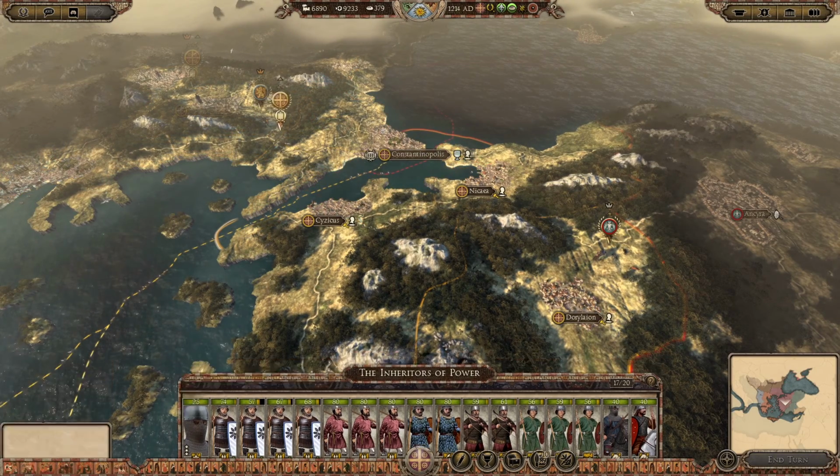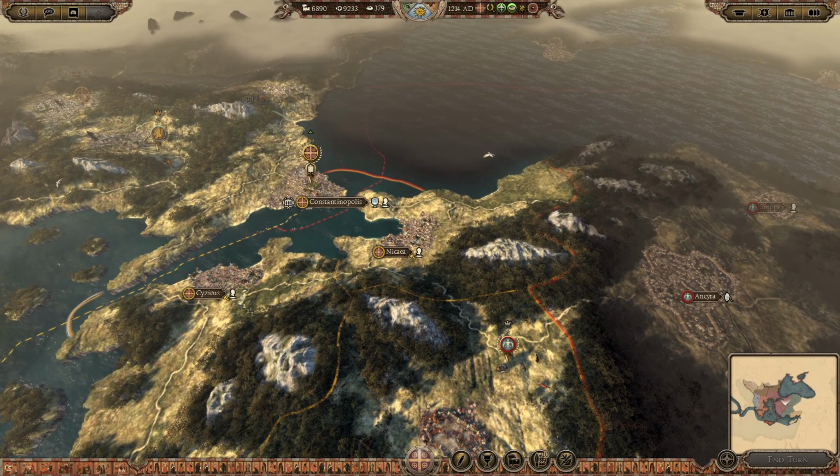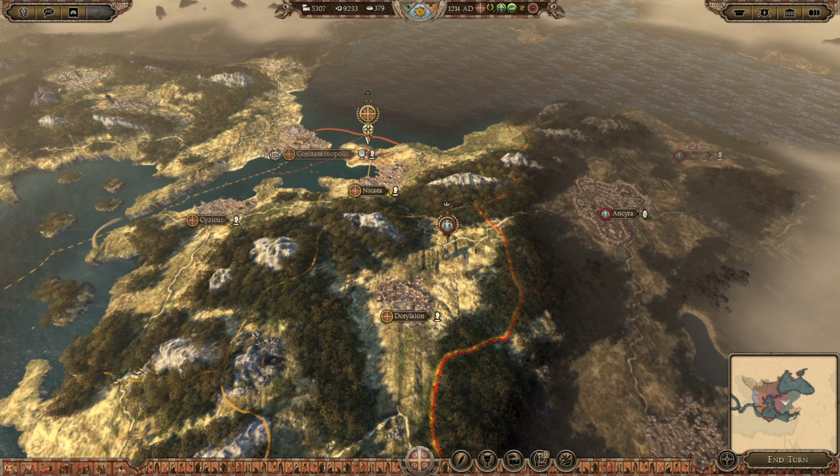the inheritors of power, my second army here, up towards Nicaea, and get them recruiting. Actually, they're in a recruitment state here, so yeah, we're going to get a couple more militia units, and we'll pull them up to Dorylaion. Hopefully, once we've defeated this Selcuk army in the coming turns, we'll have our army basically moving up, maybe harassing, raiding some of their lands.